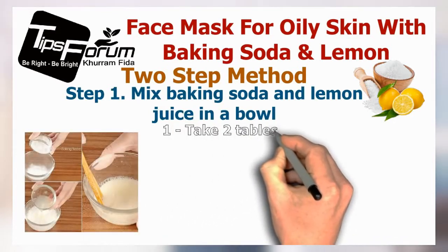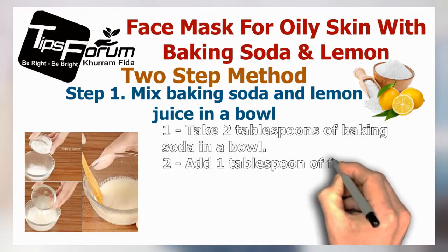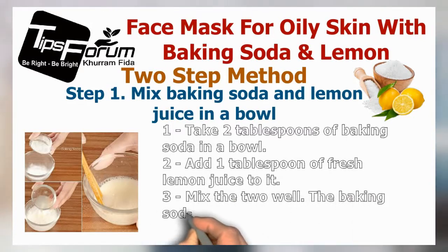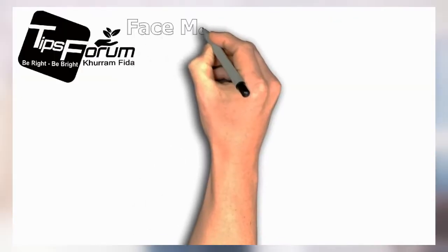Number 1, take 2 tablespoons of the baking soda in a bowl. Number 2, add 1 tablespoon of the fresh lemon juice to it. Number 3, mix the two well. The baking soda will start to bubble up, which is normal. So guys, that was our step 1.